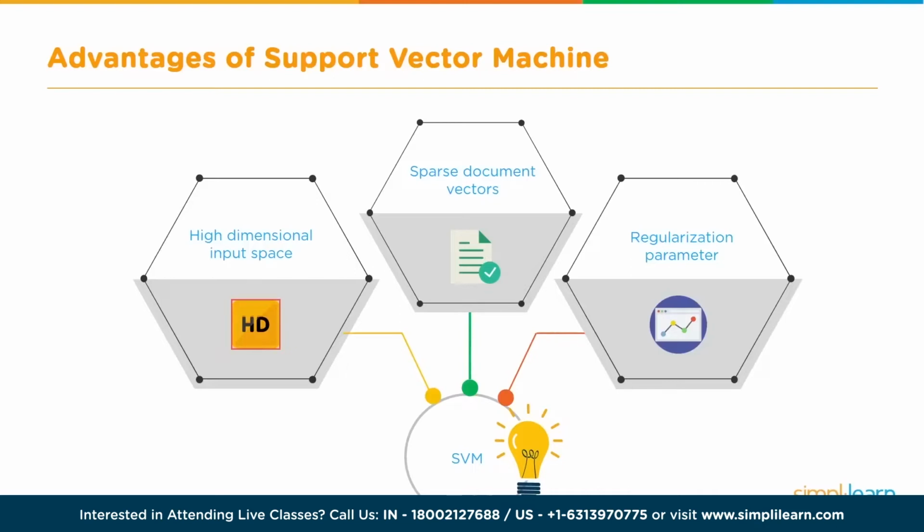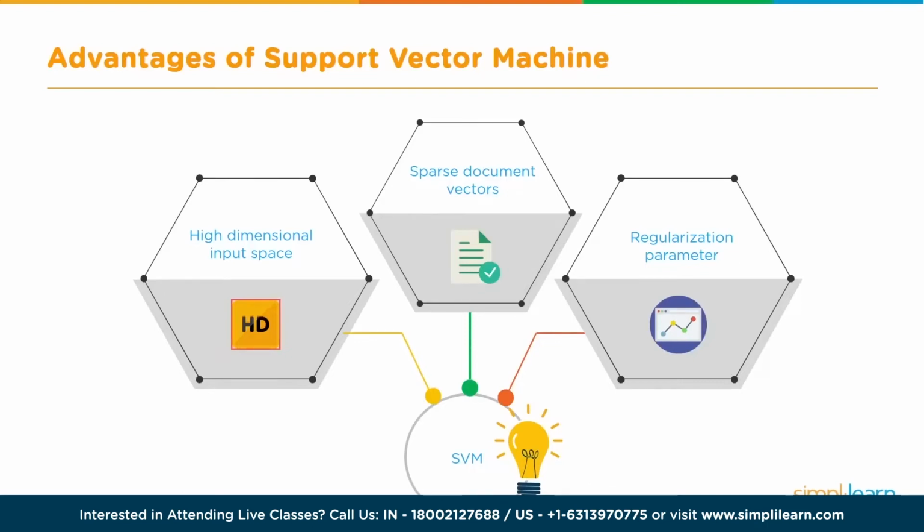And finally, we have the regularization parameter. The regularization parameter, or lambda, is a parameter that helps figure out whether we're going to have a bias or overfitting of the data. Whether it's going to be overfitted to a very specific instance or it's going to be biased to a high or low value. With the SVM, it naturally avoids the overfitting and bias problems that we see in many other algorithms. These 3 advantages of the support vector machine make it a very powerful tool to add to your repertoire of machine learning tools.